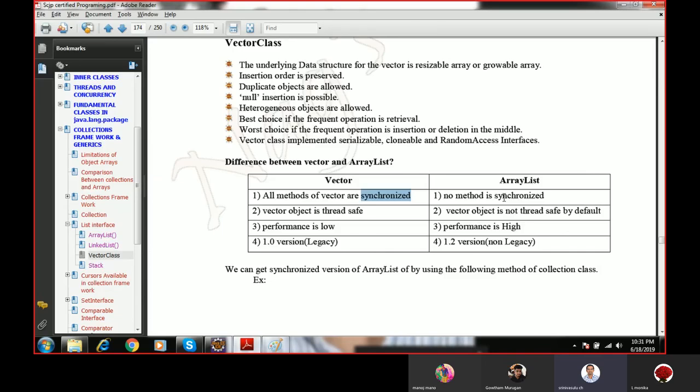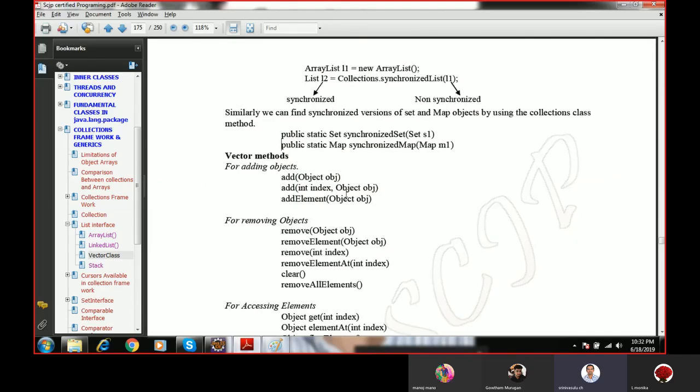The major difference is the synchronized methods. The vector class has all synchronized methods. The vector class also has the methods add and remove. The same methods are available for array list also, because these are all list implementation classes.